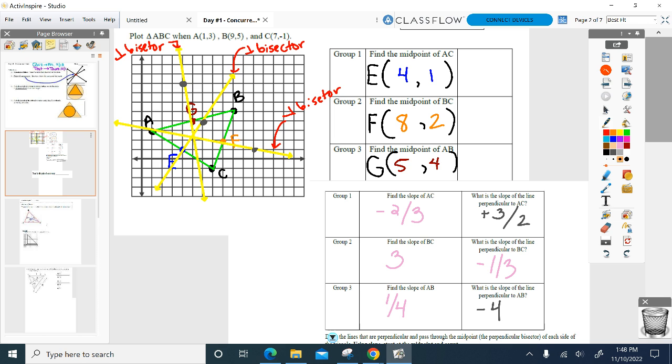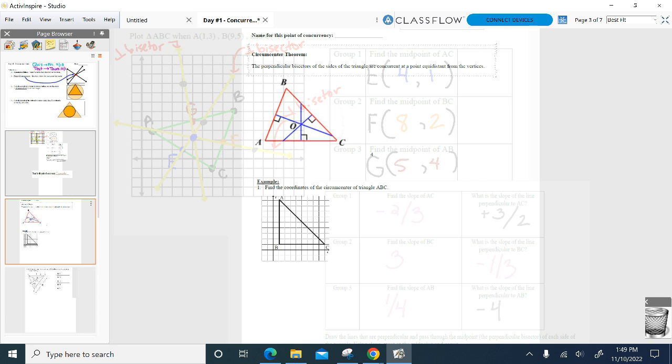Did you have to open or close your compass? Should match right up, right? Same distance. Do it for the third point. Do it for the third vertex. Does everyone see? It's the same distance, isn't it? From here to B is the same distance as here to C, from the circumcenter to A. Same distance. So here's the fact you should know about a circumcenter.